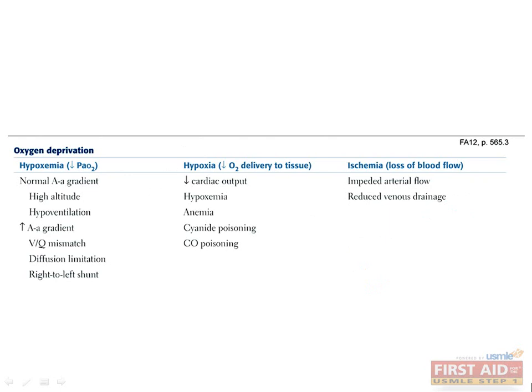This is a useful framework here for understanding the various scenarios in which not enough oxygen gets to the tissue. But before we dig into this, we have to correct some errors here. Unfortunately, the manuscript got a little screwed up when it got laid out in the new color design, and I apologize for this. Basically, we have 3 classes of oxygen deprivation, and these are all examples within each class, which are not really related to each other. So please otherwise ignore those horizontal lines. And you can see here, we actually fixed it and removed it versus what you actually have in your book on page 565. So we have a corrected version of this at our blog at firstaidteam.com under the errata tab. And so you can get the clean version right there.